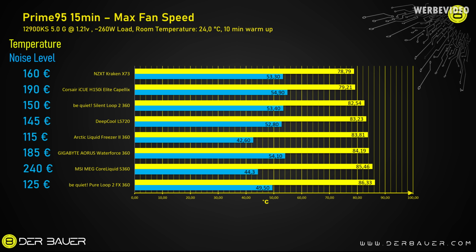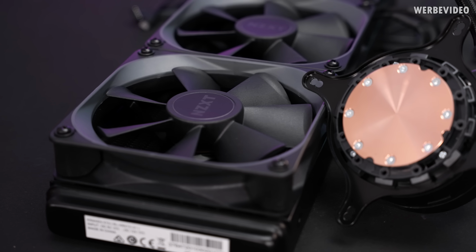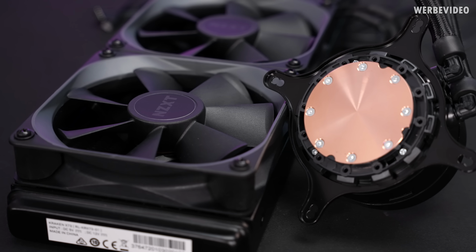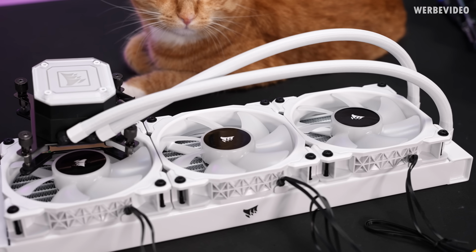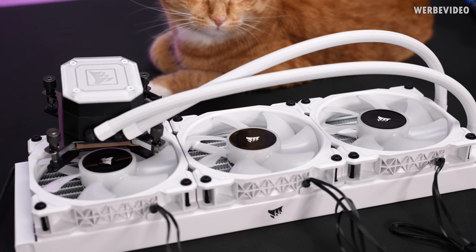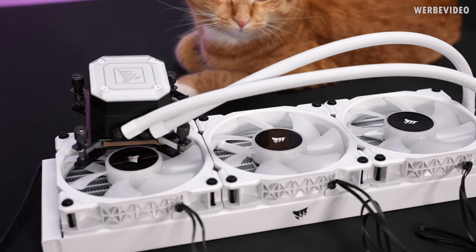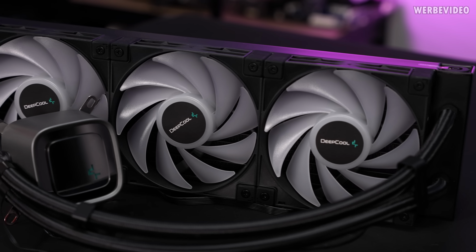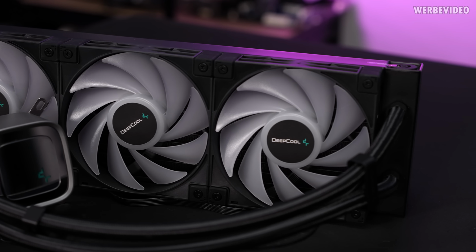But I also want to point out that in all of our testing, no matter if it was gaming testing or full out testing, the pump has always been running at 100% speed. But this right here could help you to further evaluate what kind of AIO would work for you. For example, if you're planning some tiny bench sessions in between, then I personally can also recommend the Kraken X73, Corsair H150i or the DeepCool LS720, simply because they have some cooling headroom with very strong fans and at the same time also offer very good mounting, which allows to easily swap the CPU with less steps in mounting.